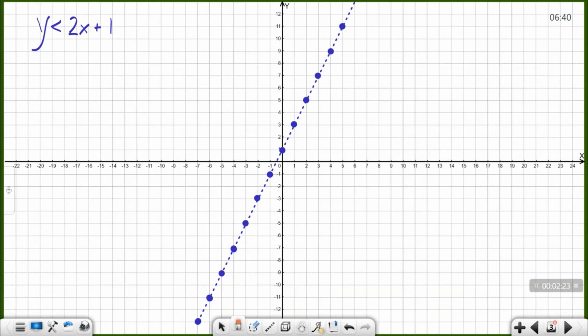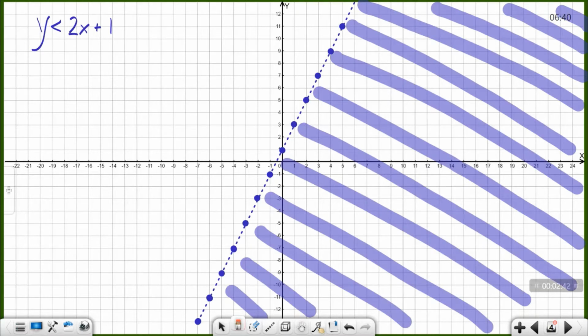And then after that, we test points on either side, or you examine the y-axis to determine which side I'm going to shade. So I notice here I have y is less than, and so if I take any point on this line and I go less than, my shading is going to be less than those points on the line, giving me shading that is completely beneath our line altogether. All right, so that's how we do one.